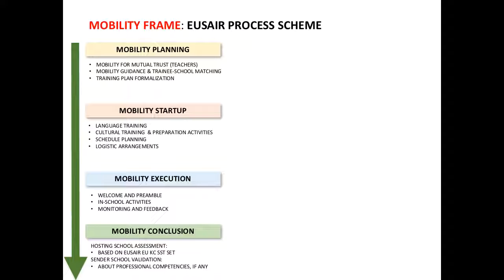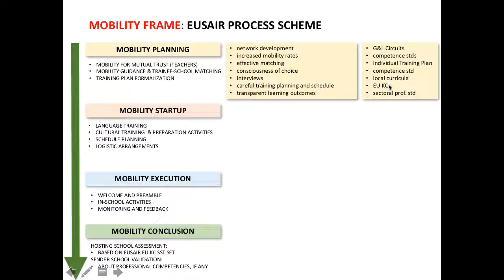So while I, let's say, give mutual trust to the hosting school, blind mutual trust, I mean, I believe them that they check the key competence set, and the feedback coming from that assessment should just be recognized. As for the professional competence improvement, we would leave to the sender school the validation. Those steps have got two elements, some benefits, some outcomes, and some standards to refer to.